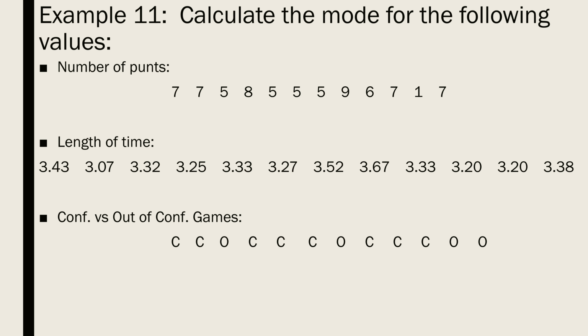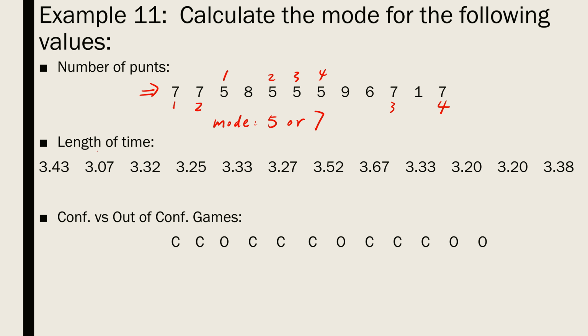This is an example of how to find the mode in a series of data. For example, in this series, as we can see, 7 appears 4 times, and the number 5 also appears 4 times: 1, 2, 3, 4. So for this series of numbers, we have 2 modes. It's 5 or 7. Mode doesn't have to be unique.